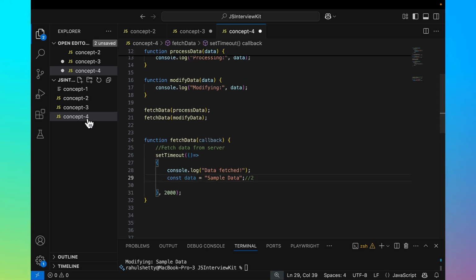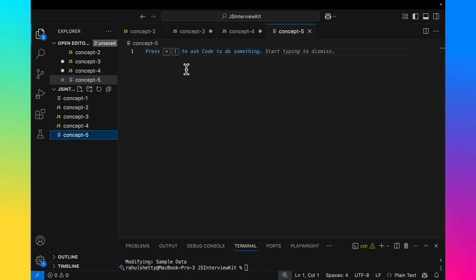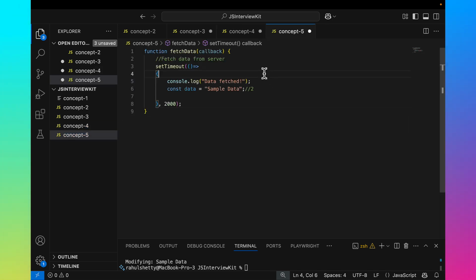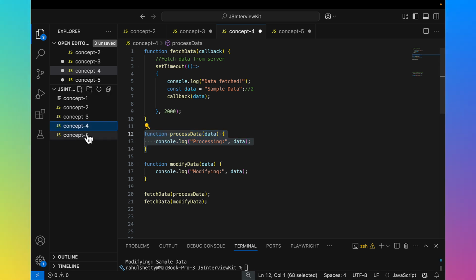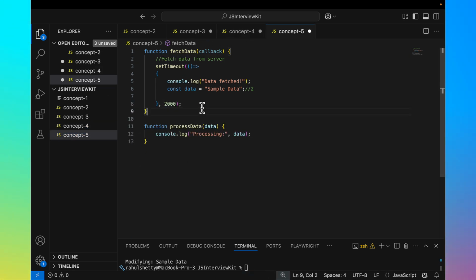Okay, so let me do one thing. I'll create another file so that it won't conflict with our existing stuff. New file, concept 5. The same function that I have, I'll place it here. You are familiar with this, that it is using the timeout function. It will wait 2 seconds and it will fetch data. So once the data is fetched, we can process the data like this. It will start executing first, right? It won't be done. It is still in the fetching mode, and JavaScript will immediately go and try to execute it. That is going to happen every time.